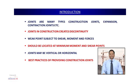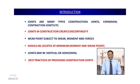So, in this presentation, I will be discussing the topic of provision of construction joints in RC frame structures. Now, we will see the construction joint at the column-beam junction of the frame structure. As we know, the beam-column junction is a crucial zone in RC moment resisting frames, because it is subjected to large forces during severe ground shaking that happens during earthquake motion.